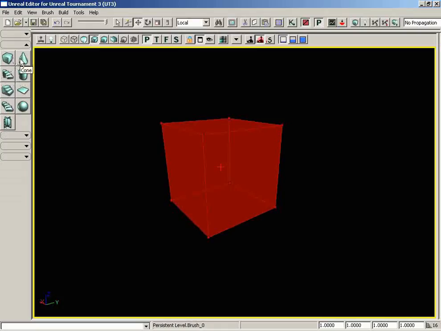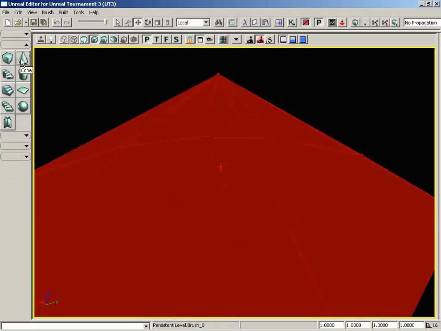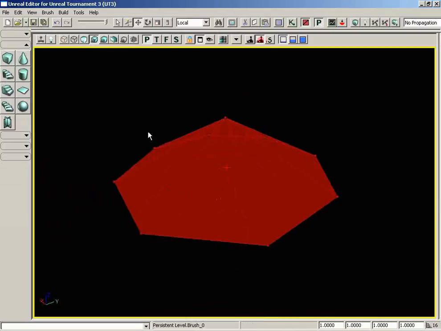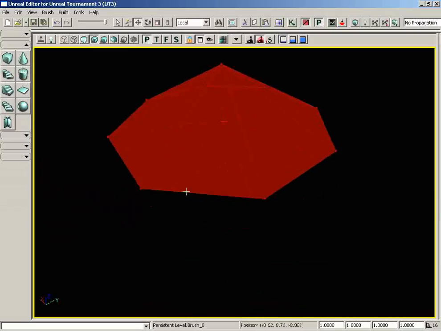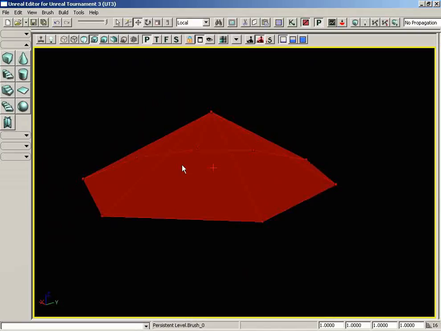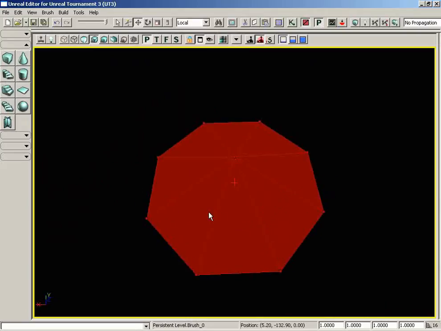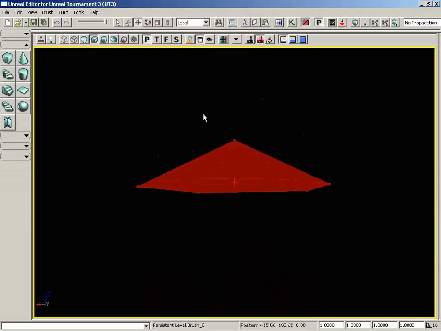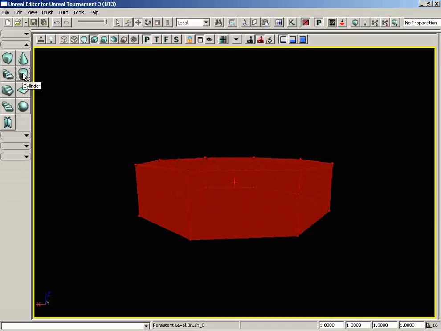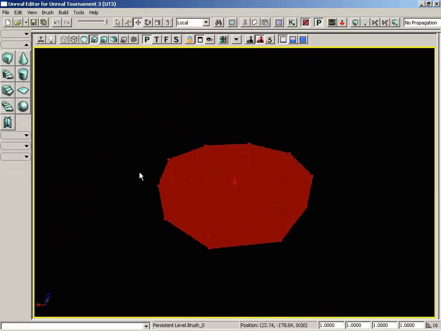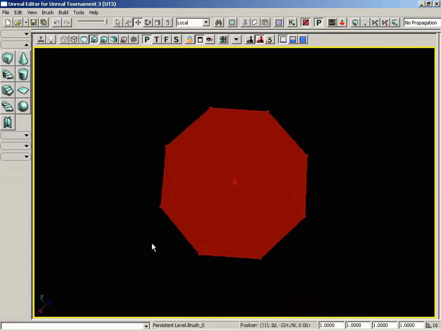So for starters, if you left-click on each one of these buttons, you'll notice that the red builder brush changes into that shape. I just clicked on the cone, and I now get a cone. It's kind of a flat cone, but as you can see, it is a cone. In fact, I'm going to hold down the L key and left mouse drag, and we can rotate around it so you can see what it looks like. If I click on cylinder, we get a cylindrical shape, kind of big. I mean, it's more of an octagon, but it is a basic cylinder. We can change the number of sides, and I'll show you how to do that a little bit later.